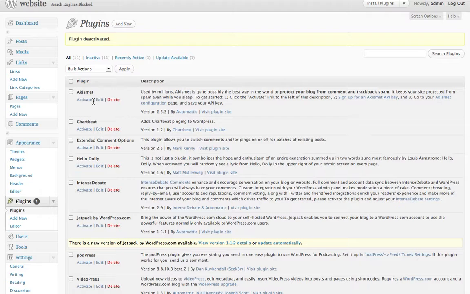And one thing I should mention is that sometimes you might put a plugin in, and all of a sudden things will go kind of wacky on your website, and that's normal. Sometimes there'll be conflicting code, or something won't work with something else. If that's the case, just turn it off or delete it, whichever one you feel is the least important, and go back and search for a new one. So that wraps that up.